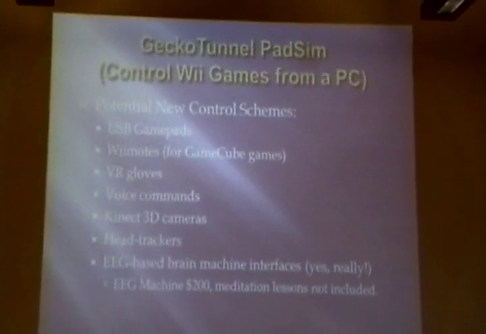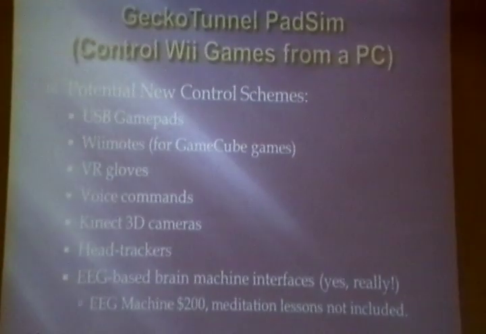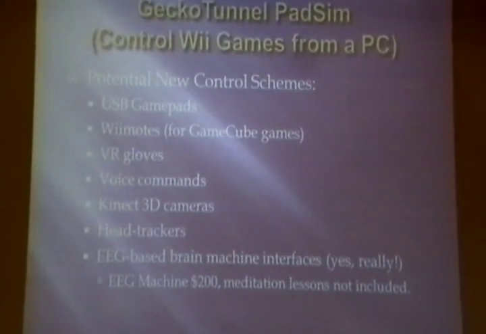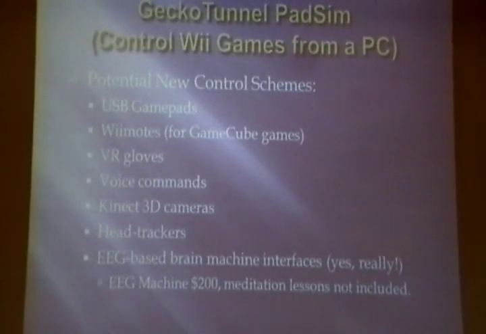So the brain-machine interface, which would probably be used for this, there are two on the market right now that are usable for this. One of them is called the Emotiv Epoc. One is called the NeuroSky ThinkGear. They can both emulate a USB gamepad, which makes it really easy for us to link them in with Wii games. So basically, let's say you wanted to do the Mario Kart example that I said. You would configure it so that a certain brainwave pattern is mapped to the accelerate button. When you have that brainwave pattern, it would send the accelerate button command to the game, and you would accelerate.